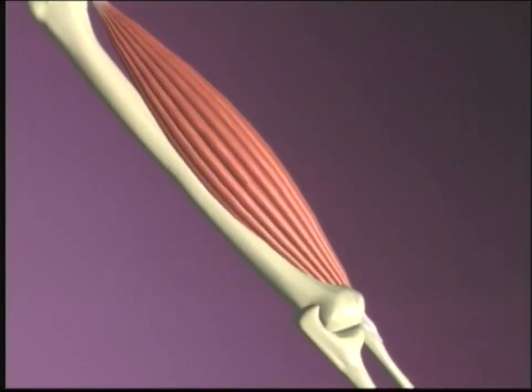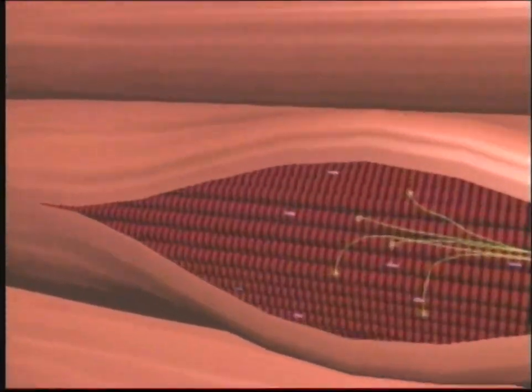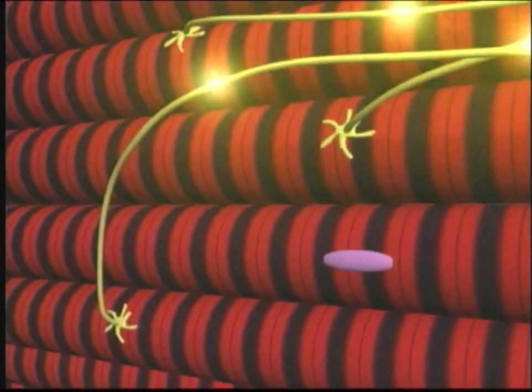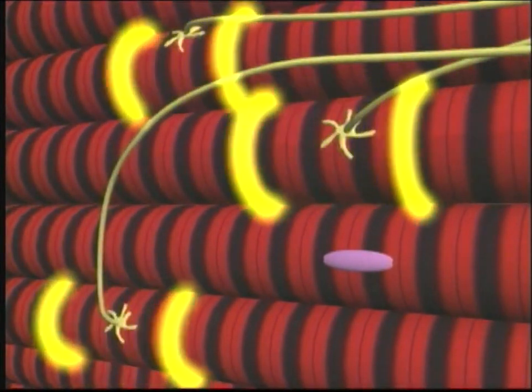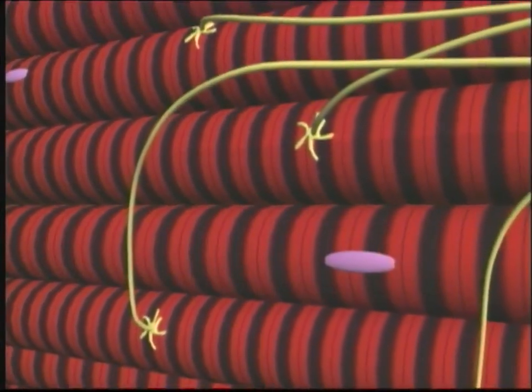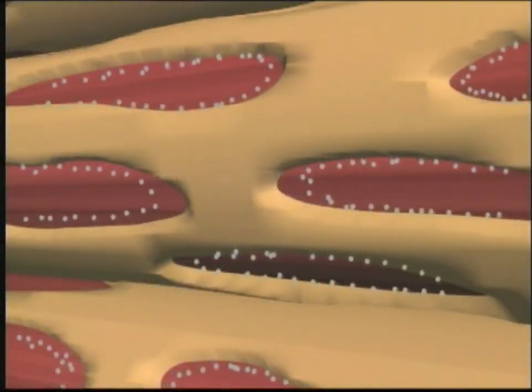Skeletal muscle contains many bundles of cells or fibers which are controlled by the nervous system. Nerve impulses spread across the surface of each fiber and deep into the cell's interior. From the surface, the impulse travels down a system of tubules, then into membranous compartments which release their reservoir of calcium ions. These ions trigger the reactions that cause each muscle cell to contract.